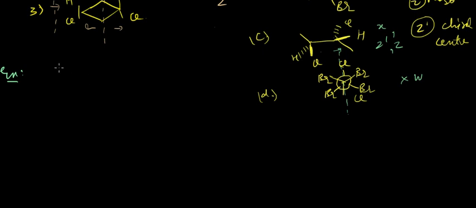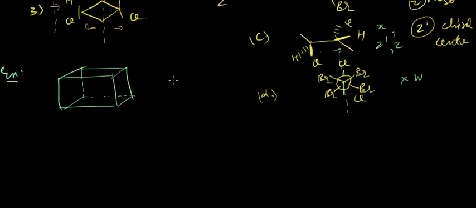Okay, so let us have an example wherein you have to tell me the number of POS for this cube. How many POS are there for this cube? So do this question as homework, or pause the video right now and be very cautious in finding the total number of POS in all the cases, and your answer should come out to be 9. Okay, so with this we end the lecture.